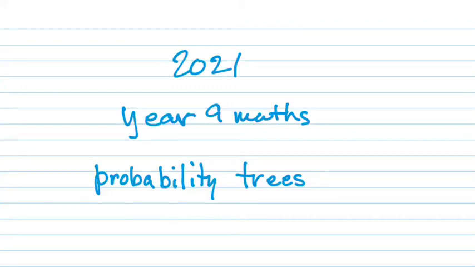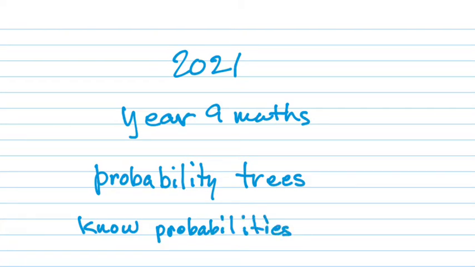Okay, so today what we're going to do is look at another way that you can organize your data so that you can find probabilities. It's called a probability tree, and it's usually used when you already know the probabilities. The tables are usually used when you just have the raw data. How many cats wore hats, how many didn't? That's just numbers of cats. But here we're going to have the probability. What is the probability it's going to rain?